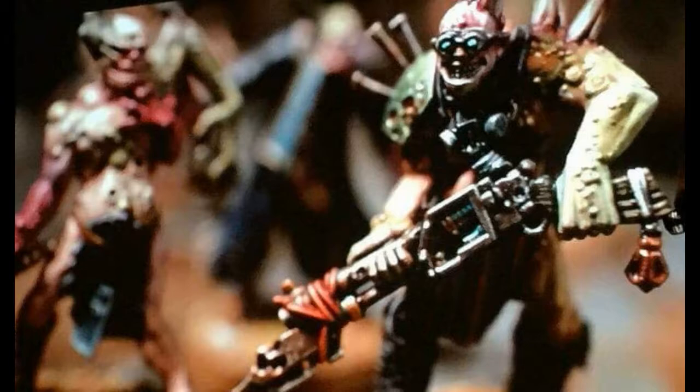Because some of the models behind this guy don't seem to have guns. I mean, they're very blurry, but the guy on the far left doesn't seem to have any guns. So perhaps it's going to be a box where you could build them as cultists, or you could build them as Plague Zombies.